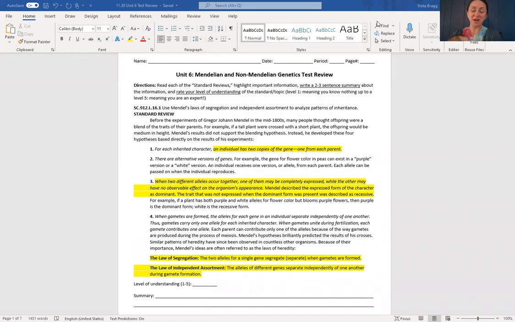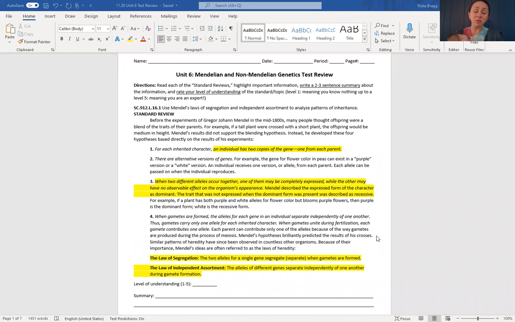Hey everyone, we're going to go ahead and go over Unit 6, which was the Mendelian and non-Mendelian genetics before your test. I'm going to go through just a couple of key points in your review like I have been doing, and then go through a couple other things that are important to help you be successful. Last test before I come back and before the semester ends, so make sure that you're doing everything that you can to do well on that as well, okay?